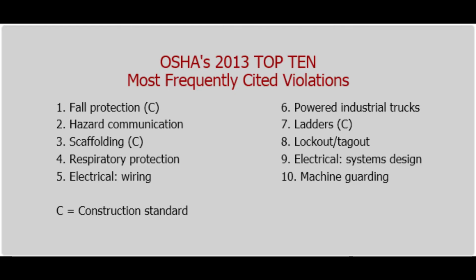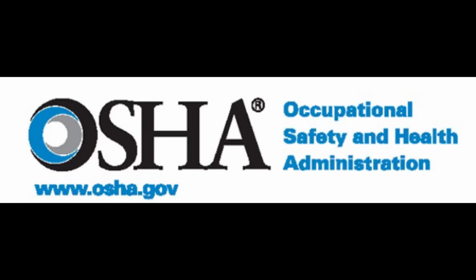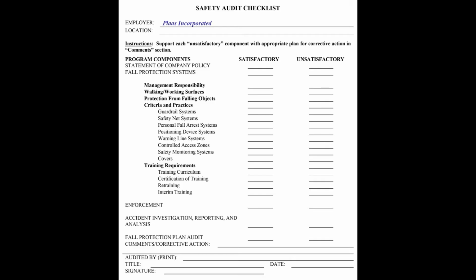Retraining. Documented refresher training shall be provided at least annually and shall be documented with the appropriate note that it is refresher training. In addition to annual refresher training, documented retraining shall be provided and documented as retraining under the following circumstances. Changes to the workplace, which render the initial training or previous refresher training or retraining obsolete. Changes in the types of fall protection systems or equipment to be used, which render the previous training obsolete. Inadequacies in an affected employee's knowledge or use of fall protection systems or equipment indicate the employee has not retained the requisite understanding of the skill.